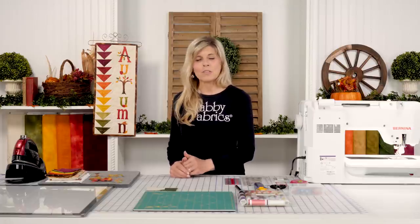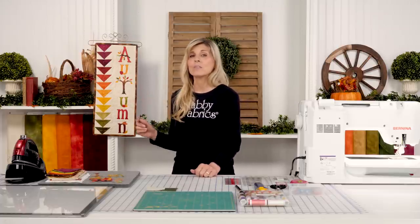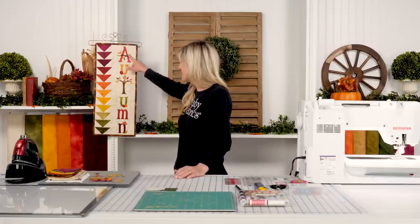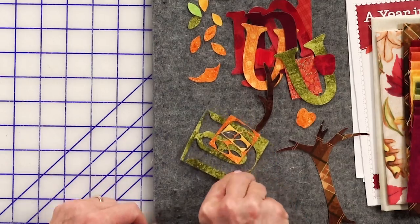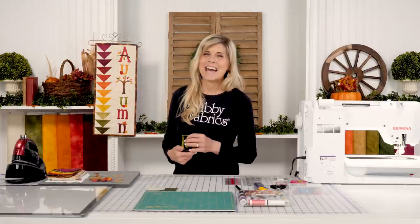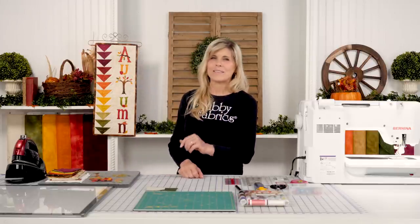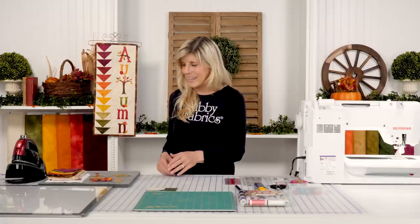Once you have them down on the background, you'll have a really fun opportunity to use a lot of colors because this one is so colorful. When you're punching all these shapes out, there are a lot of small leaves, which make it so pretty. Make sure you don't throw any of your laser cut shapes away until you're absolutely sure you've punched everything out and laid it all out — then and only then discard it. I've done that before, been quite sure there couldn't be one more piece, tossed it, and later found I was missing something.